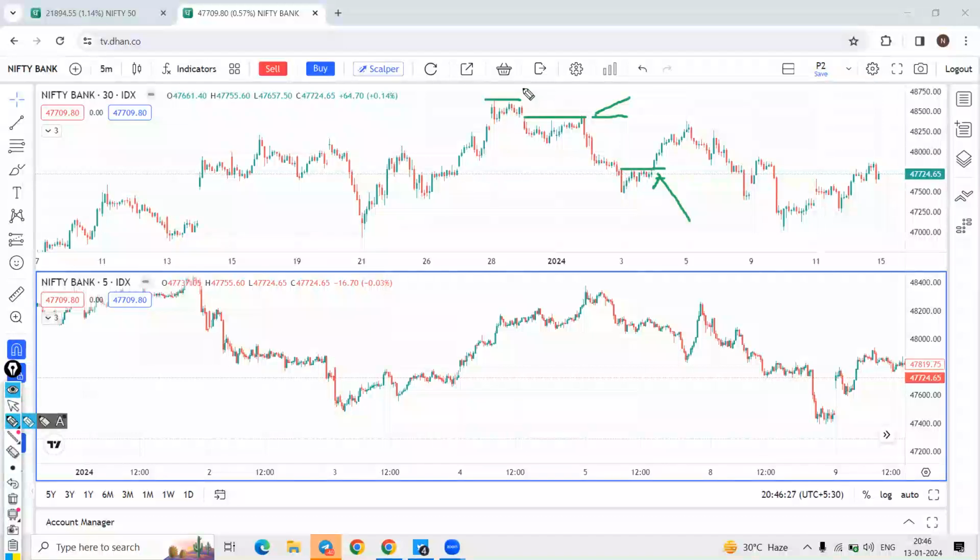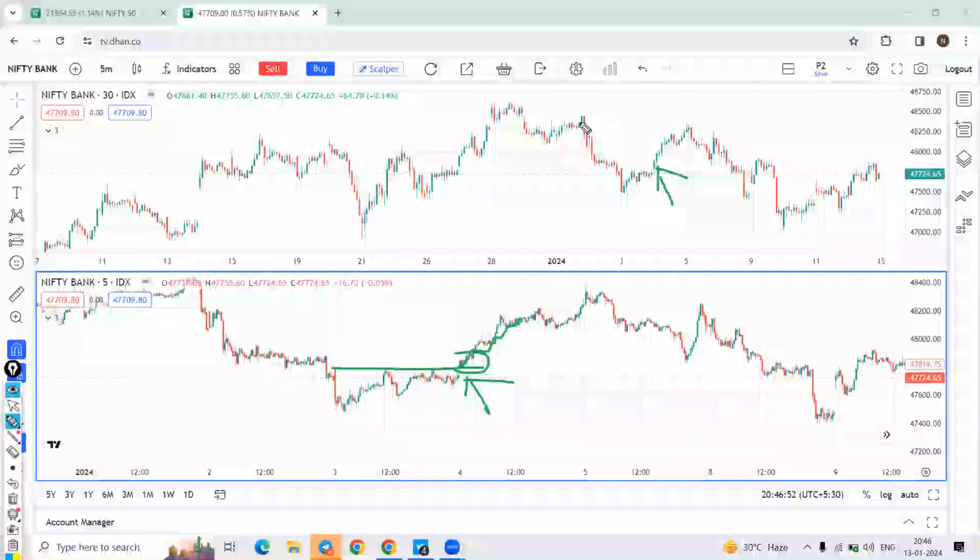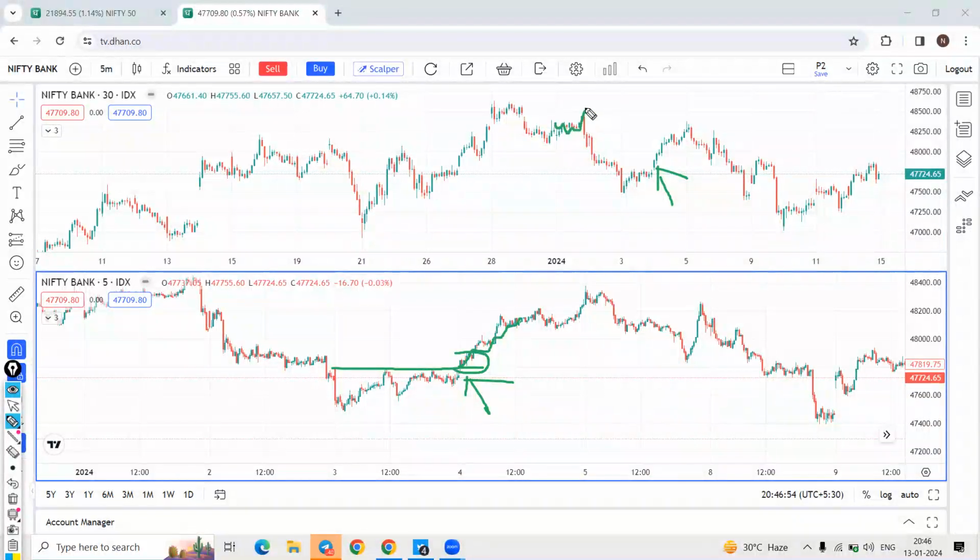Just notice the price action. Multiple times the higher level is getting rejected. I am not predicting here, but I am seeing that price is trying to take a support from the previous day's high. Same fourth chart here, 30-minute on top, 5-minute on the bottom. Price is trying to take a support and slowly trying to move up. Where? This is the area where price was sideways, the breakout failure. Price goes to the same area, again trying to come back down.